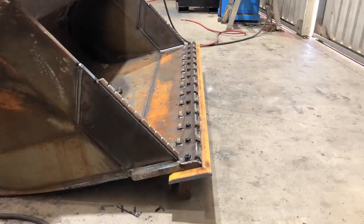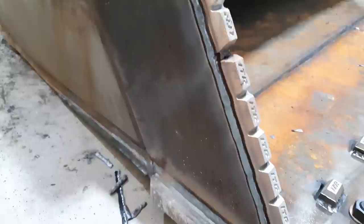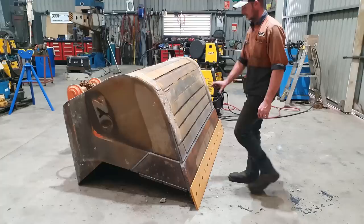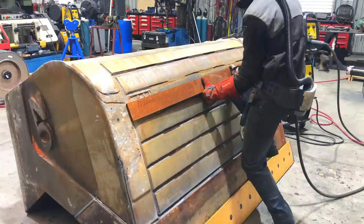Righto guys, we've got all the repairs completed on the bucket that we had planned for. We've got the new side cutters, the new mouthpiece, we've welded on the wear package and bolted on a new cutting edge. There is just one more thing I'm going to do, and that is put a wear strip across the back of the bucket and patch up the heel so it doesn't wear all the way through the skin. So what I'm doing here is really just going to be a band-aid fix for this whole mess we've got on the bottom of the bucket.